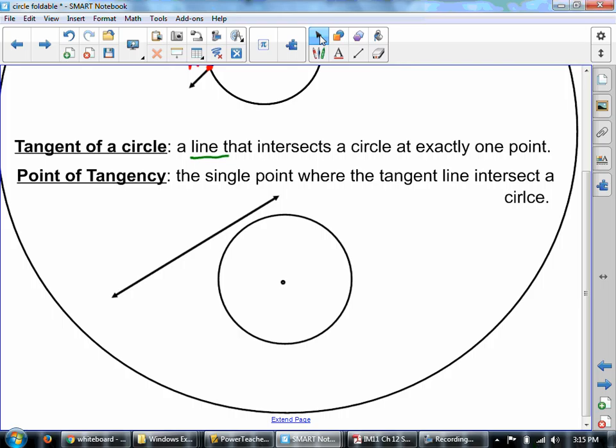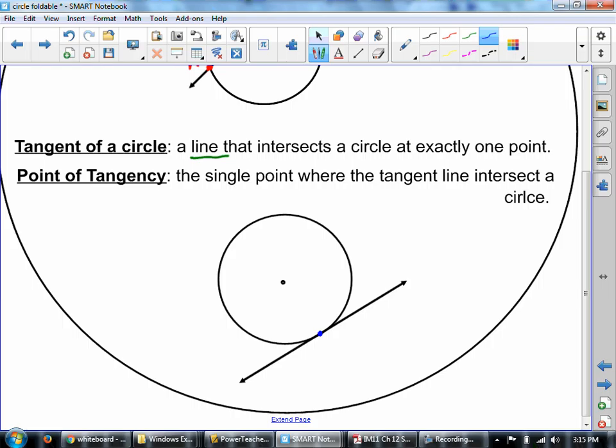What I want to do is I want to take this line and I want to move it so that I intersect the circle in exactly 1 spot. Let me put it down here so I'm not over the vocab. Now I know that looks like it intersects in more than 1 spot, but we're going to put a point there and we're going to call it point C. And that is the point at which it is tangent to the circle. It only intersects in 1 spot. Think about this as taking a long yardstick and setting it on a tire. In theory, it should only touch it in 1 point.